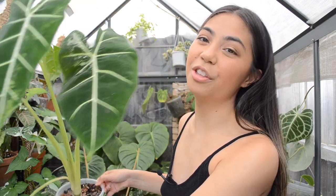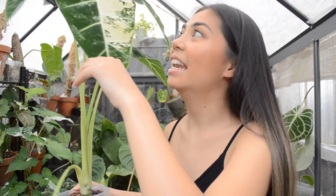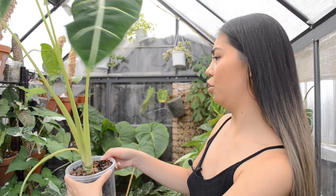I was thinking I wasn't going to put this plant in the video because I feel like I show it so often, but it is of course a variegated plant — and it is my Alocasia Frydeck. I honestly don't know whether this plant is yellow or white variegated, because this old leaf had very white variegation, but when the new one first came out it was really yellow, and now it's going more into a white color. This plant is a surprise every time a new leaf comes. The newest leaf has a lot of green, and I feel like it was just trying to compensate for all the variegation on the previous leaf.